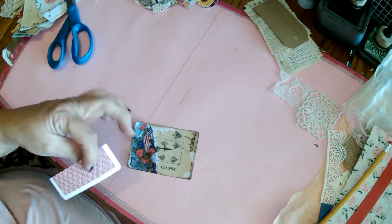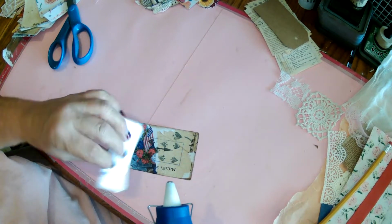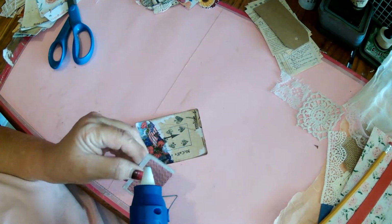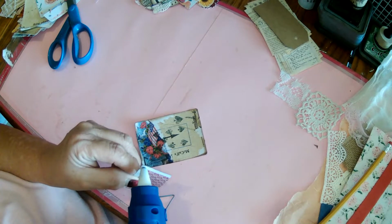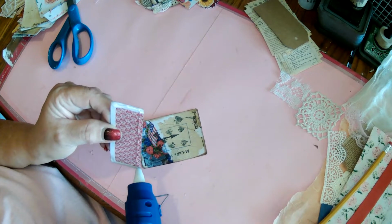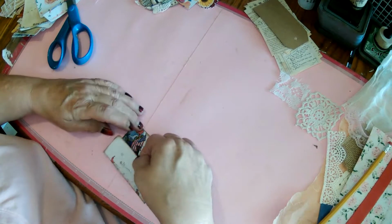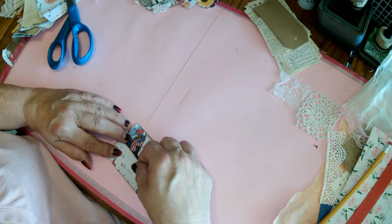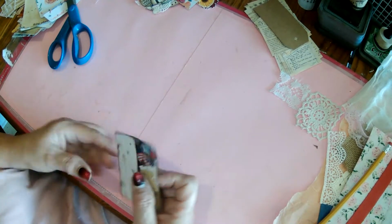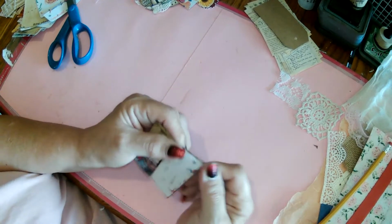And then we'll use our hot glue gun. Do I want it that way? I think I want the joker up. Yeah, we'll do it that way. I left my mini glue gun at my daughter's. I'm using this big one. You could use the mini one. I think your flow of the glue would be easier. I'm having to be real careful to not have a big fat strip of it. You know how hot glue is with the strings, but there we have it.